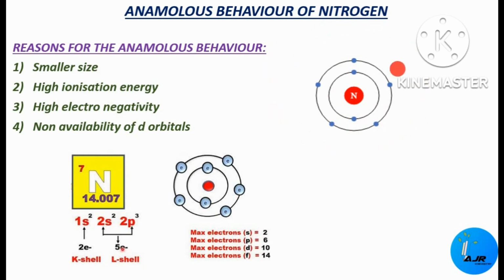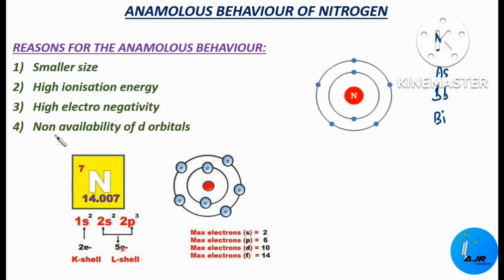The atomic number goes on increasing down the group. Let me explain what elements are present in the nitrogen family. That is group 15: nitrogen, phosphorus, arsenic, antimony, and bismuth. When you move down the group, the atomic number increases, and when atomic number increases, atomic size increases. When atomic size increases, the pull of the nucleus on the outermost electron decreases, because the distance increases. So electronegativity decreases as we move down the group, and nitrogen has the highest electronegativity.